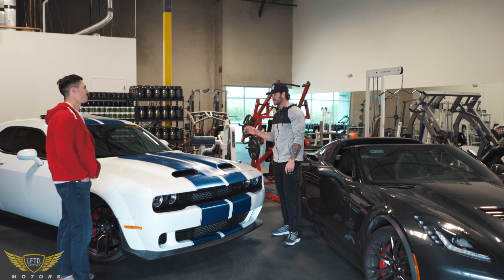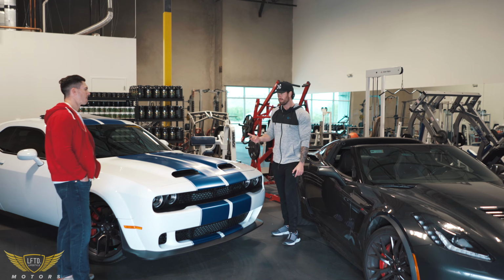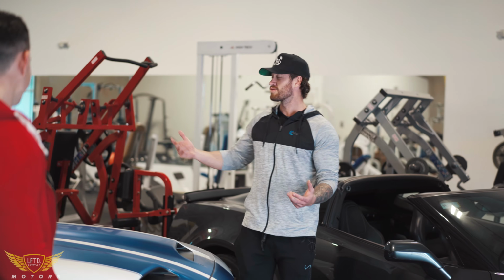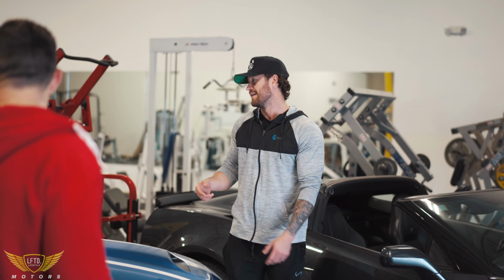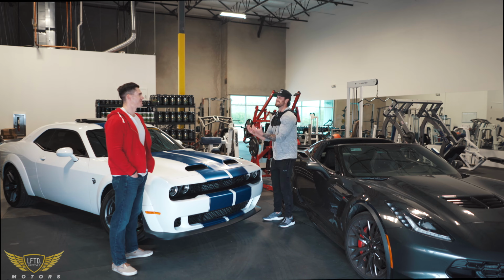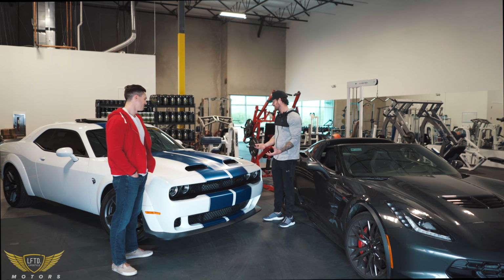This car already has so much power. Sure, there's little things you can do to get more power out of it, but you already aren't getting traction most of the time. So unless you're gonna run slicks on it, track it, we can all be horsepower obsessed, but this thing just already has so much. I don't wanna say we don't want more, but it kind of just seems pointless to have more because you're already not getting traction.